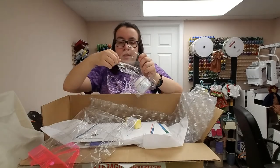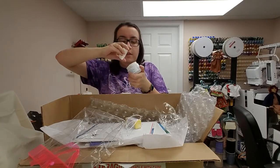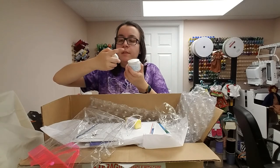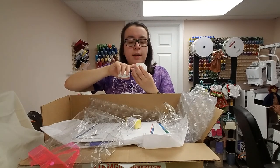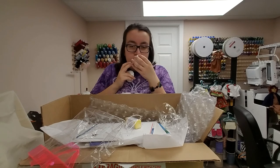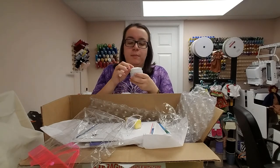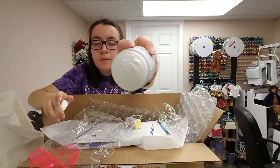It's in a sealed bag with a little jar. It looks like it has a covered top, but some popped through during shipment — there's a crack in it. But it's kind of shiny, reminds me of a seashell. It smells really good — very fresh, like a lightly scented lotion from Bath & Body Works. It's white with a nice shimmer. I can't wait to use that on my dolls.